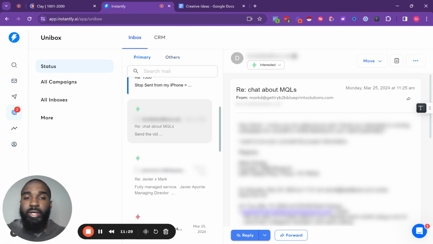So in this case, I tried to use industry jargon, chat about MQLs, marketing qualified leads. I worked at a marketing consulting firm, so I know that's internal jargon that people would use. And almost a week later, here he is responding. So that's a fringe benefit of cold email. And then, as you can see, "Javier x Mark" is a subject line I was testing. Seems to be working out well. So basically, first name, lowercase x, then your first name. People open it. I don't track open rates because I don't want to lower the deliverability, but the reply rates on that have been really solid.